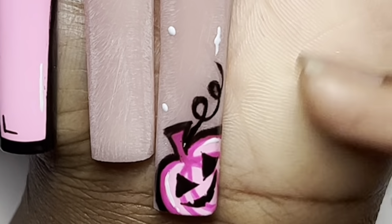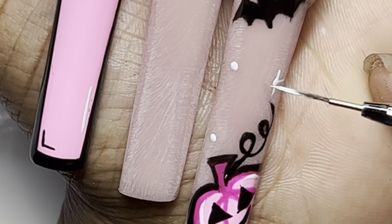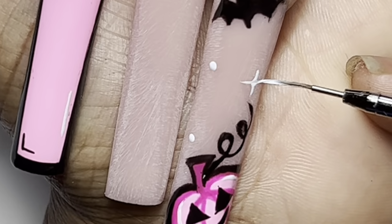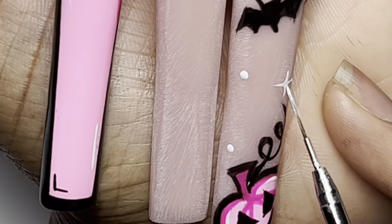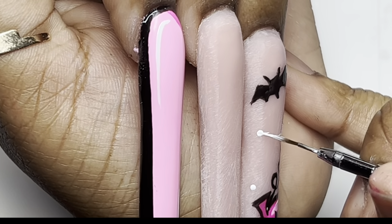So I just hope you guys saw that. Anyways, now I'm going in with some little white sparkles onto the nail, just freestyling it, doing my own little thing, just adding as I go and coming up with this as I go.